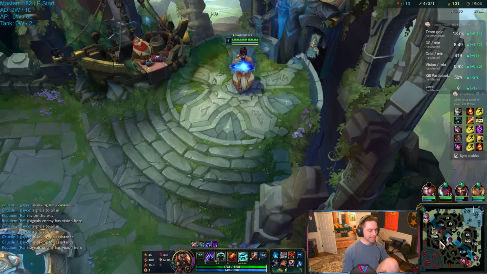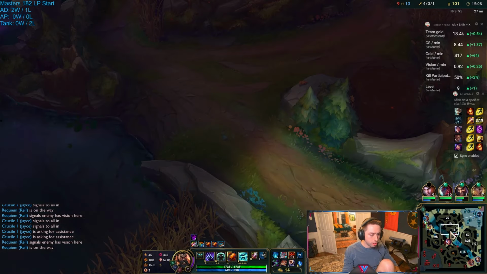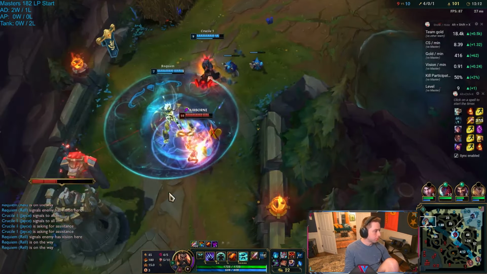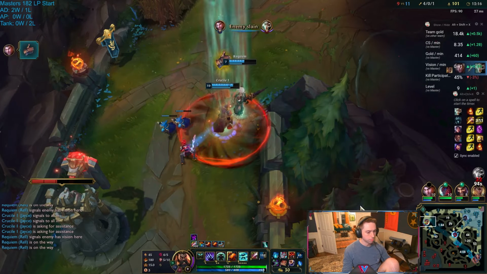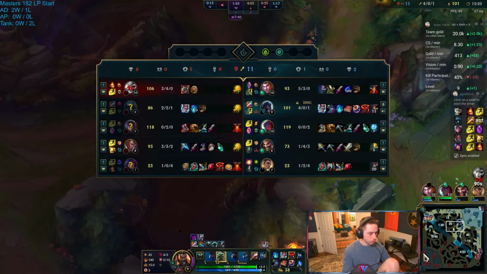Alright, at this point, like I said, I think I'm going to go for full AP. Let's just go for the Raptors, I guess. I do have a full clear respawning any second now. Nice. Nobody dies, I don't think. Nice. Good job, bro.